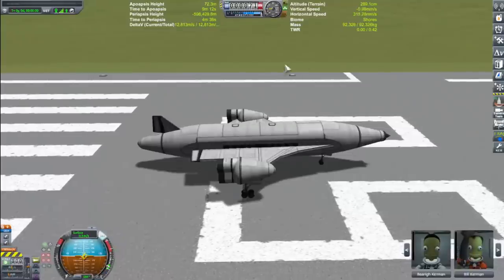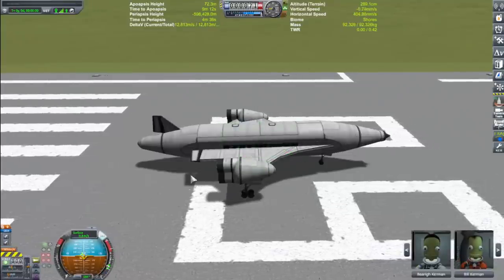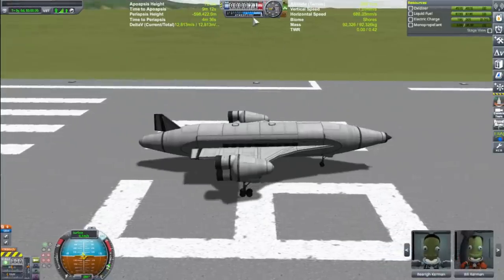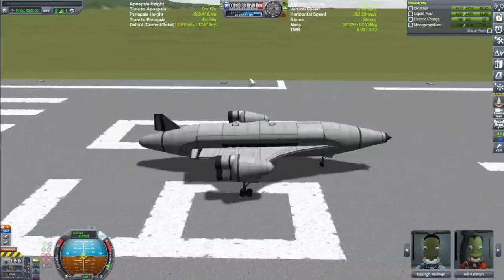So we already know that this can get about 1100 meters per second delta V when we get to orbit. So what I'm going to test out first is maybe 15,000 meters high before we level out and try to get some speed. That could work, I think. Maybe. Let's give it a shot. See what happens.